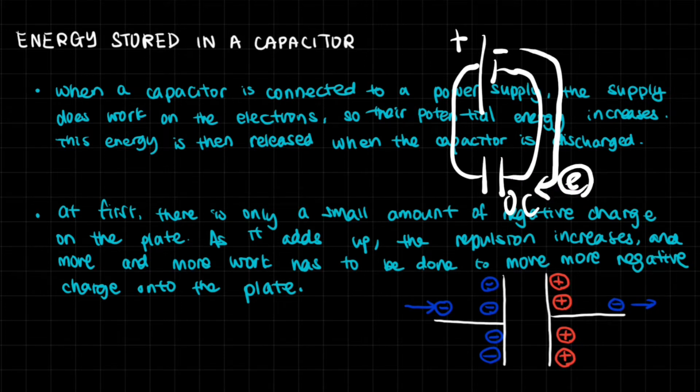Now, as you put more and more electrons in there, this is what it would look like. There are many electrons or negative charges here. There are many positive charges over here. It's much more concentrated. And so this means that the repulsion will increase. When a new electron comes in, the repulsive force of the electrons, the electrostatic repulsive force, is going to increase the more electrons you put in there. And therefore, more and more work has to be done each time you want to add an additional negative charge onto a plate. And so this is why we say that there is an increasing rate of energy supply in order to charge up a capacitor.